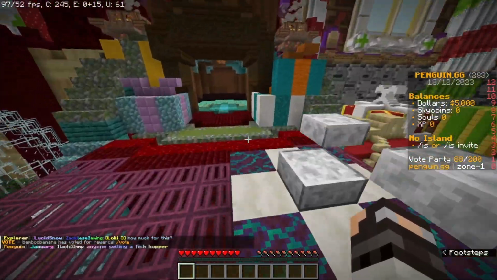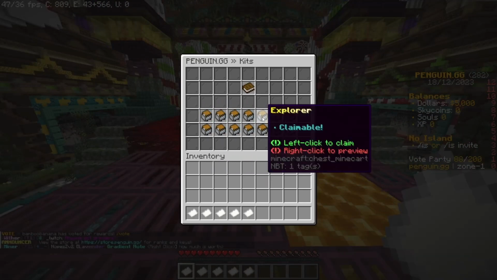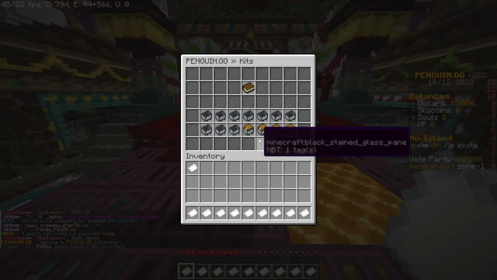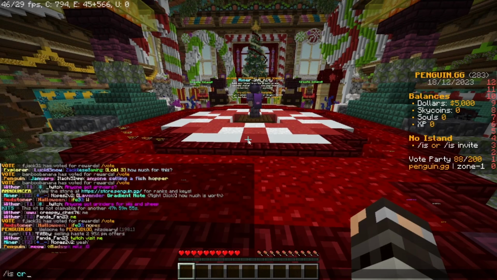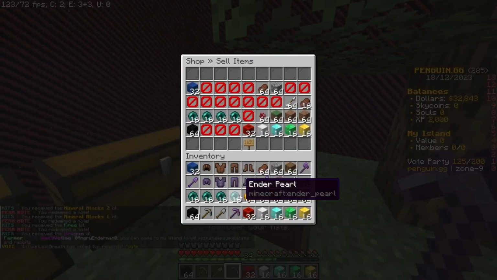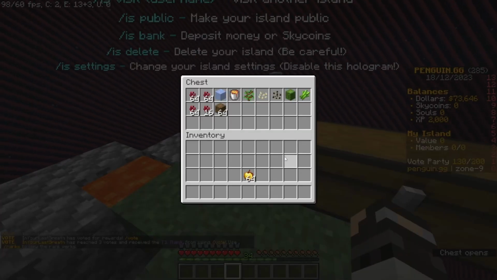Okay, so, time to get right into stuff. So first of all, going to do kits. Oh. And claim all of my kits. Okay. Now going to create an island. I'm going to go for a classic island. Now, grab my penguin note. Sell all that stuff. Keep the oak wood because that's handy.